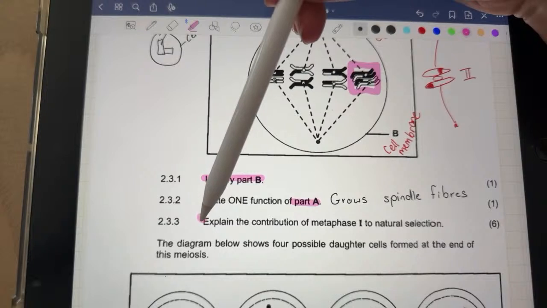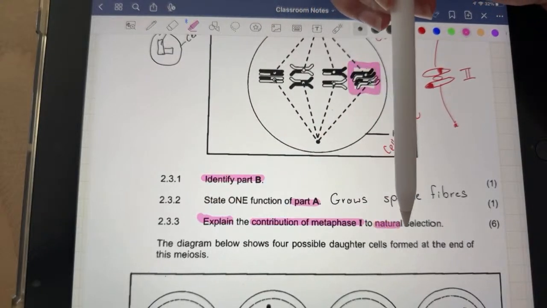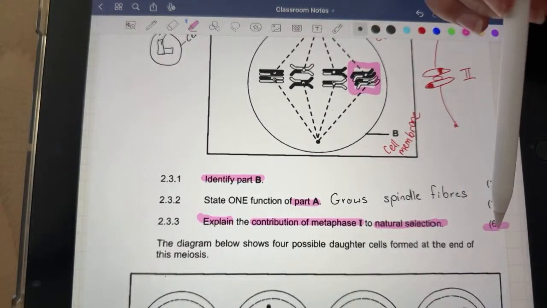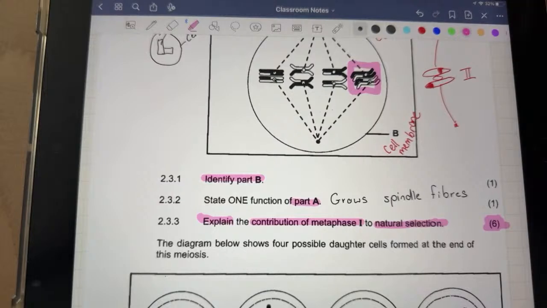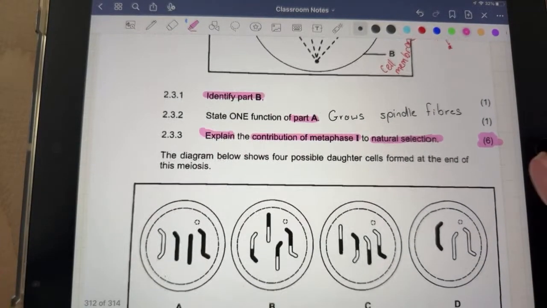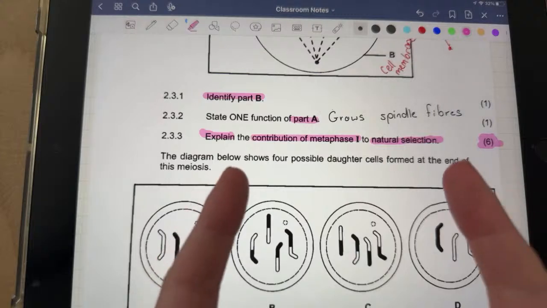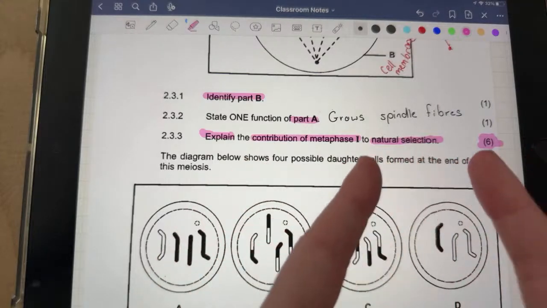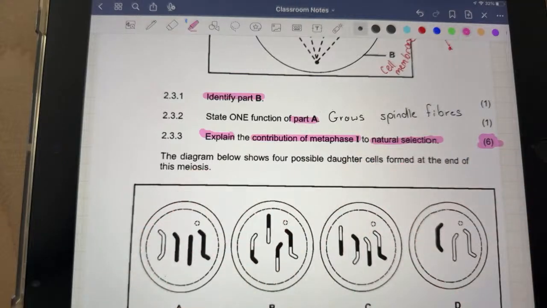It says explain the contribution of metaphase 1 to natural selection for 6 marks. Okay, so now I want you to take a moment here and I want you to think about what you would say for 6 marks. And this is why I made the TikTok I did yesterday saying that this is where you could potentially not be prepared enough and know what to say.